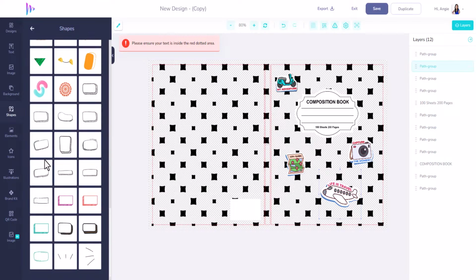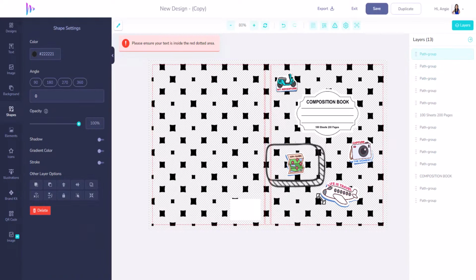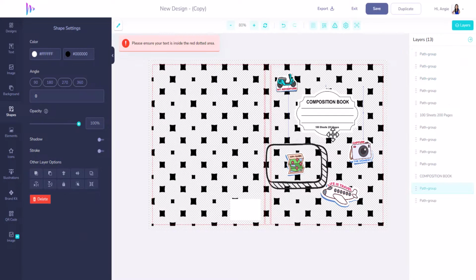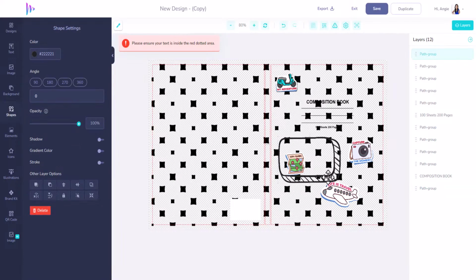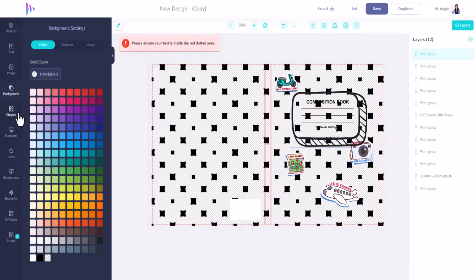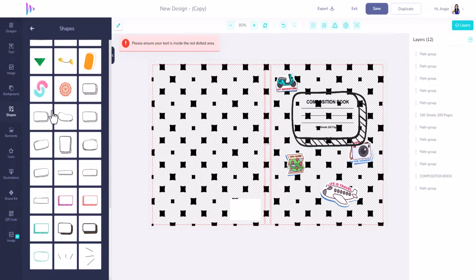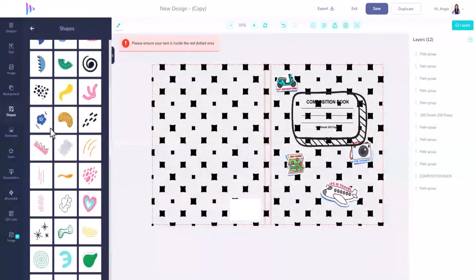So if I wanted to change maybe this out to maybe this one, and I took this out, delete, move this up here like that, and we would need to add a little shape of a background, right? We can improvise. If anything comes up, you just improvise.